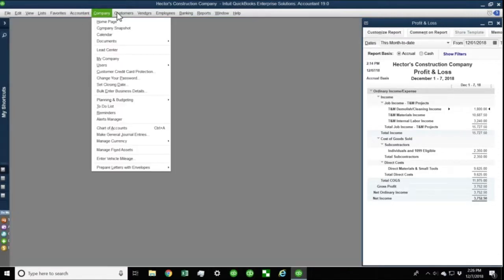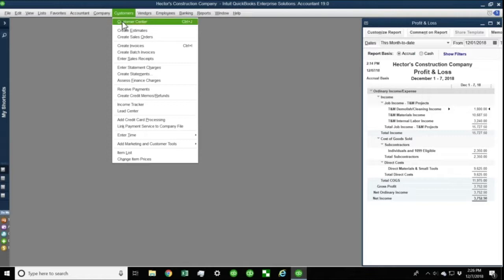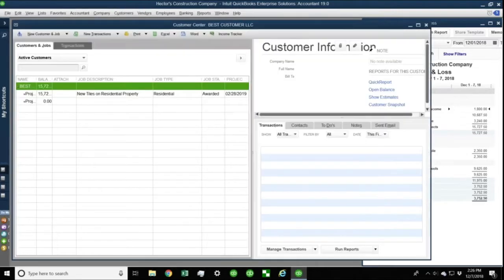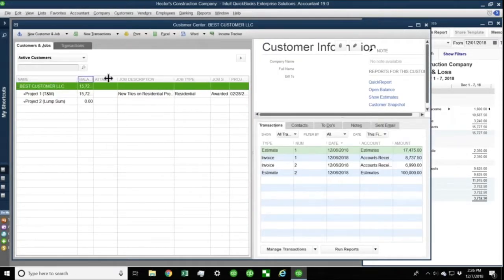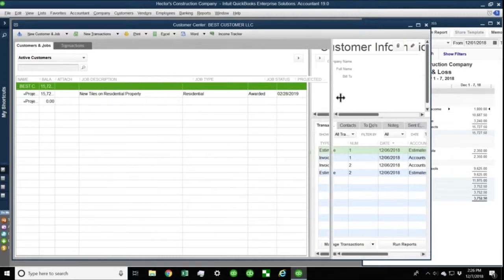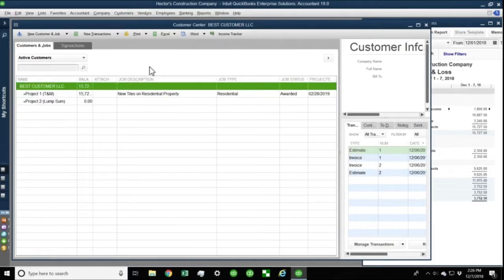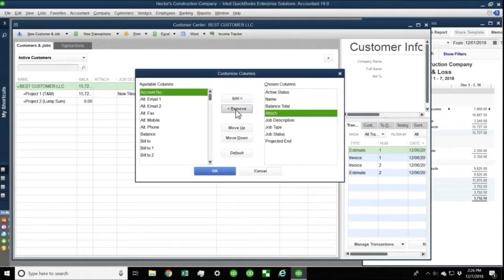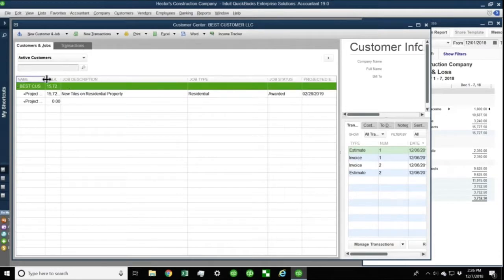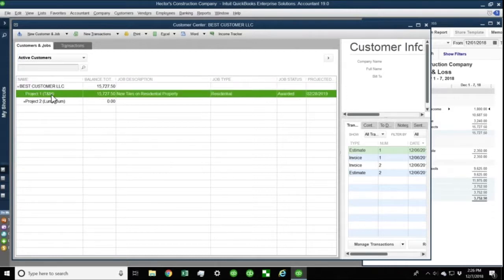And let's go back into our Customer Center. And let's talk about the statuses real quick. So I hinted at this at the very beginning that I find it really, really valuable. Let me get rid of this attached column. I hate this attached column. It's kind of useless. And click OK. It just takes valuable space here. So now that we're here, we're going to go ahead and close this job out.